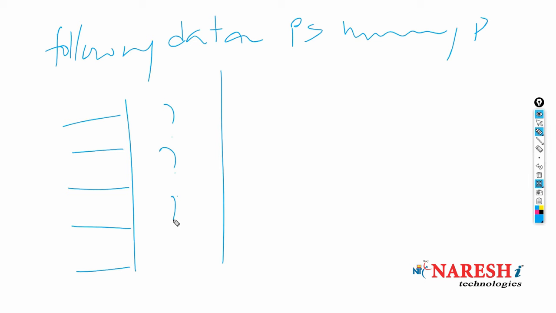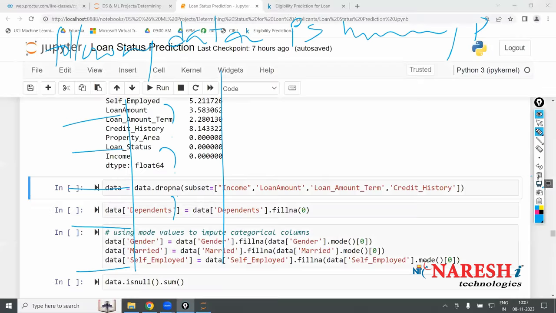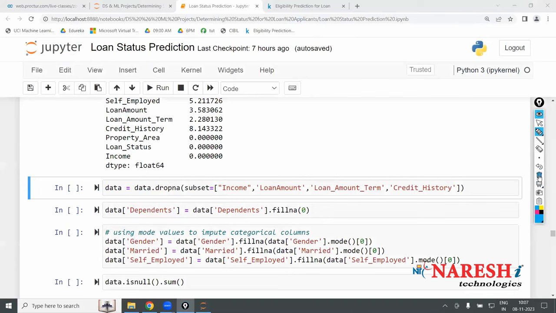How will this be created? One Excel sheet. Open one Excel sheet, type the loan ID numbers, and type whichever is missing. Sir, you can't type like that. 10 records means multiple records, where will we type? First, you extract the data. Wherever these missing values are, first you extract the data. And that data, whatever you have got as a data frame, convert it to CSV. And that CSV file you upload and share it with the team, and you ask them to get the original data and you replace it.